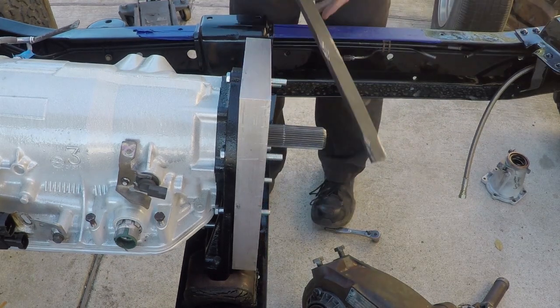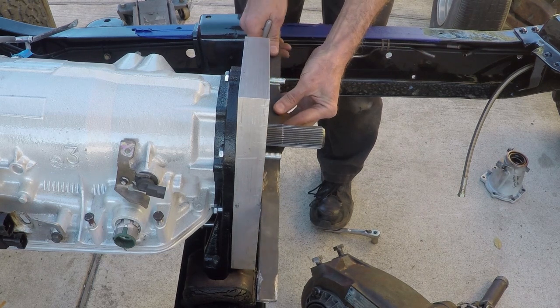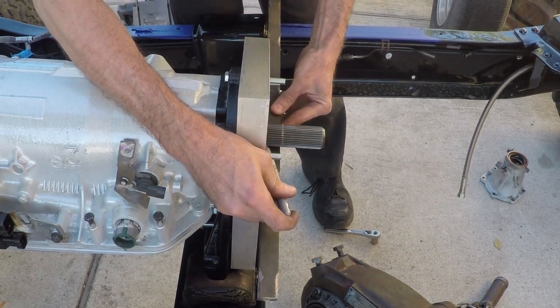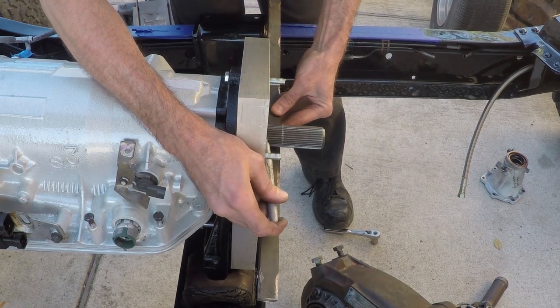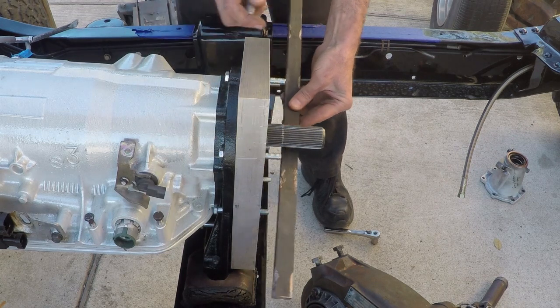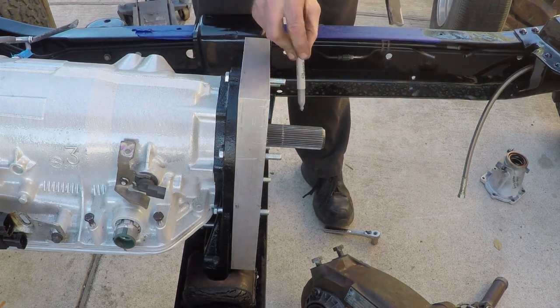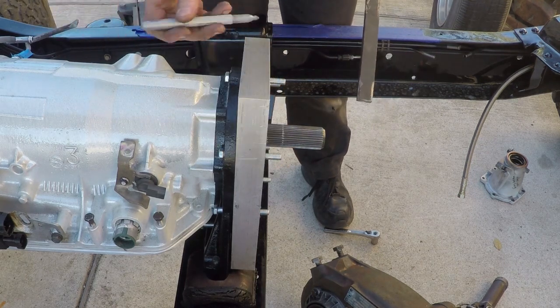All right, so this shaft needs to be cut off pretty much even with the edge here. Just gonna eyeball it, make a couple of marks here. It's a little long, that's okay. There's about an extra 10 millimeters of room at the end of the transfer case. So if you're a little long, you're not gonna hurt anything. You just won't be in the splines.